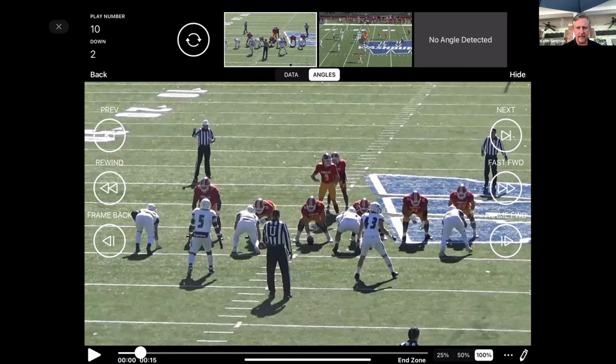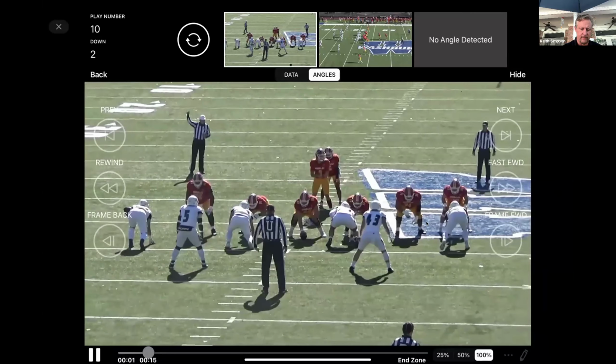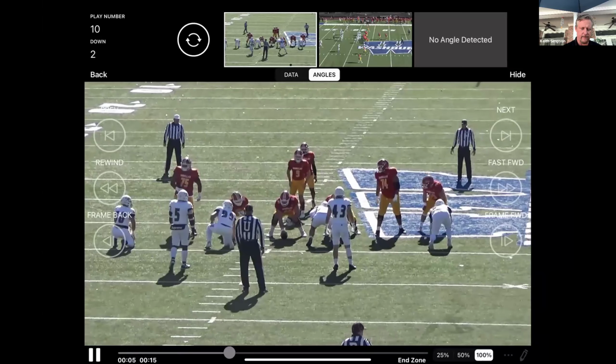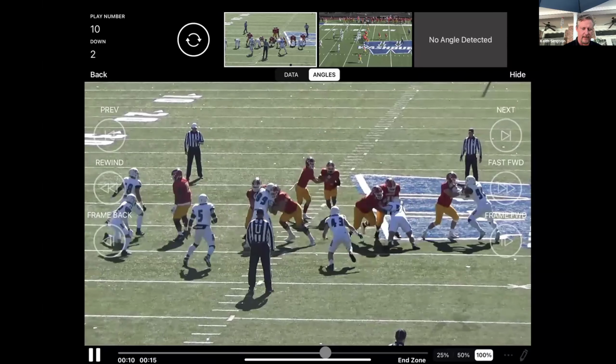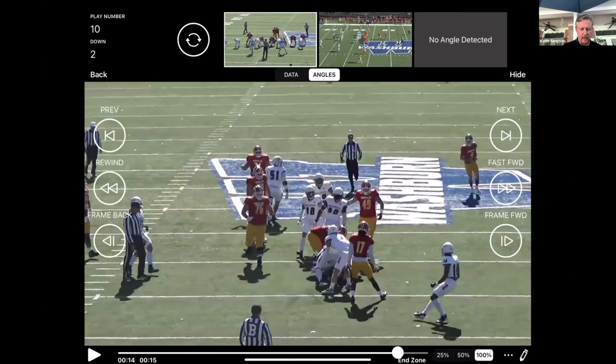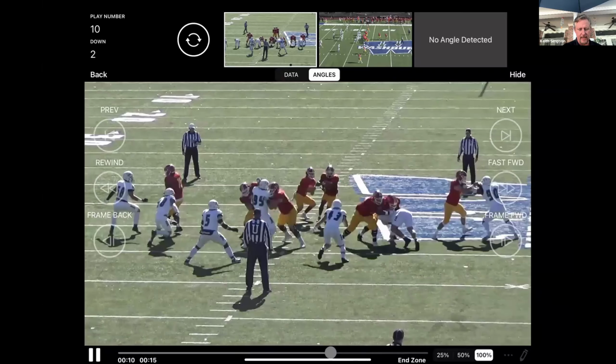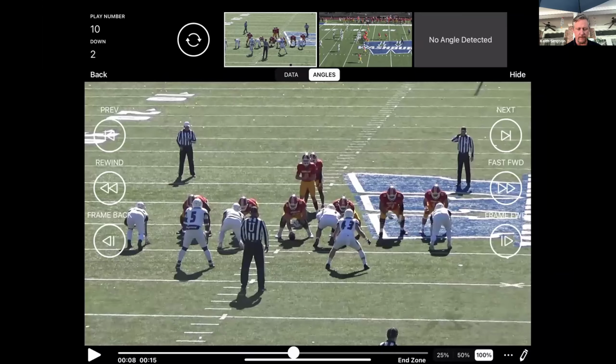Is he inside of my lineman? Is he outside of my lineman, or just straight heads up? They want good shots on alignment of the players. A lot of times when you're watching the play, as we go through this video, you'll see that they stay fixed on that box pretty much. They're almost always keeping the entire offensive line and defensive line in that view.